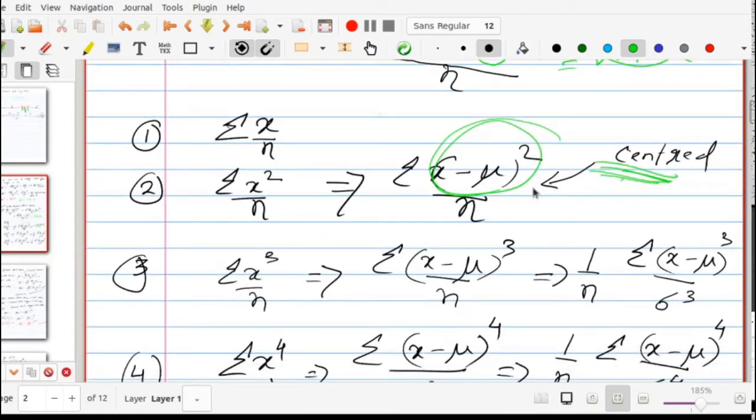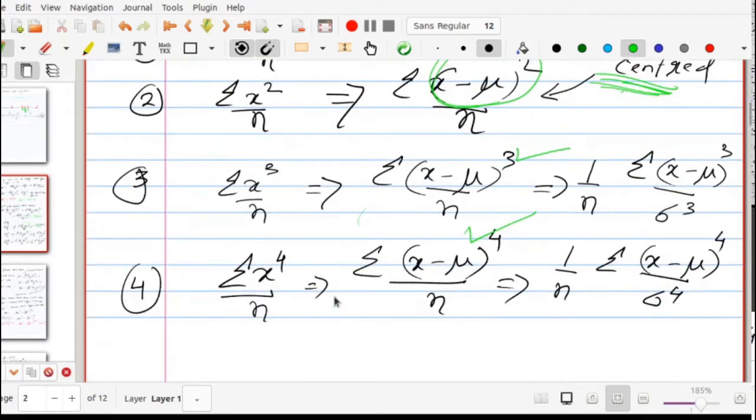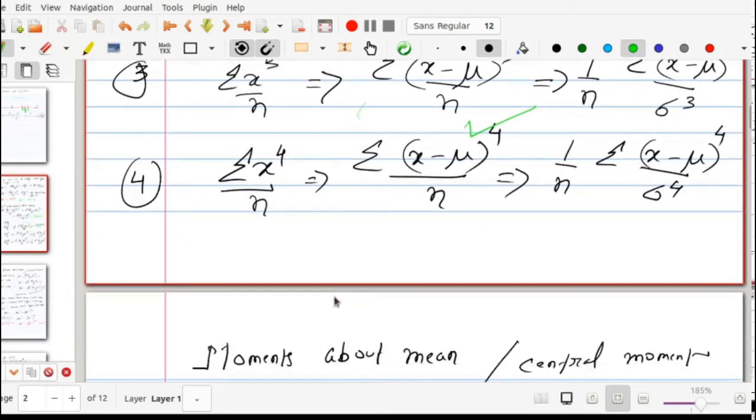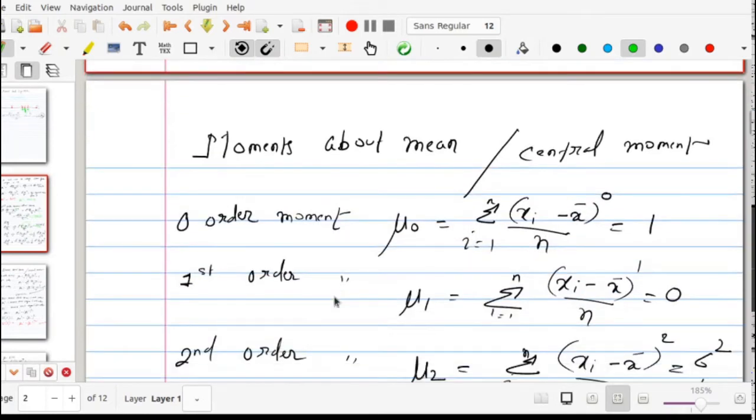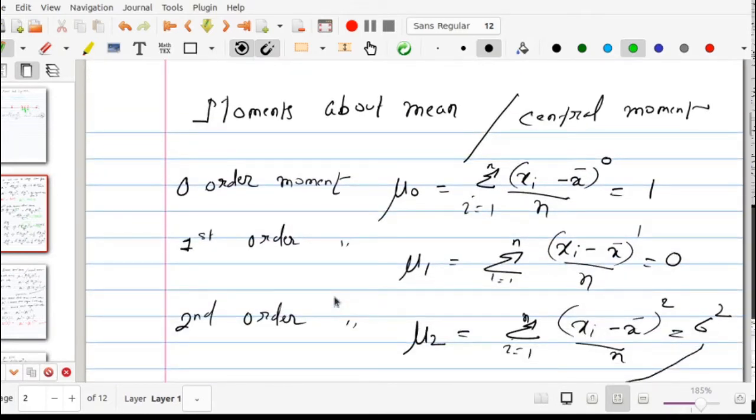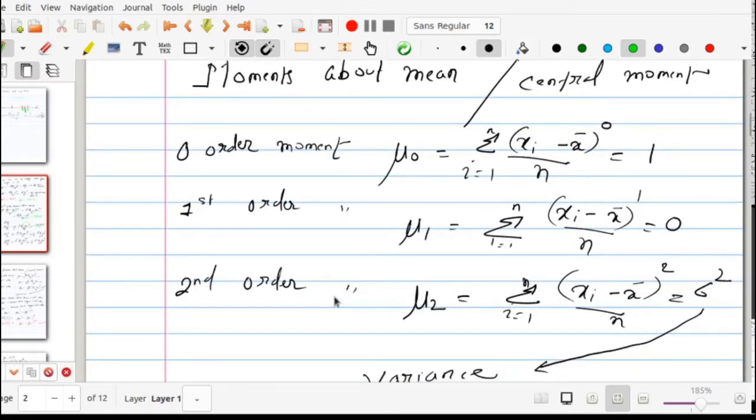Now the third and fourth we are skipping for the time being. The third represents the skewness, and the fourth represents kurtosis. We will not touch this, and we are not even touching the degrees of freedom for the second order, third order, and fourth order moment. We will talk in subsequent lectures. But from here, we will go to the other concepts in expectations. Right. So moments about the mean, or central moment, that is what we discussed.